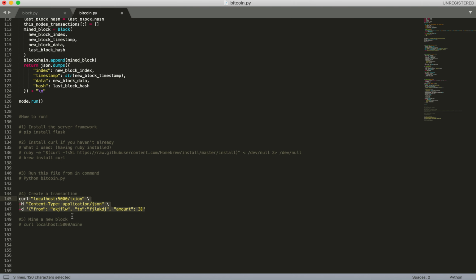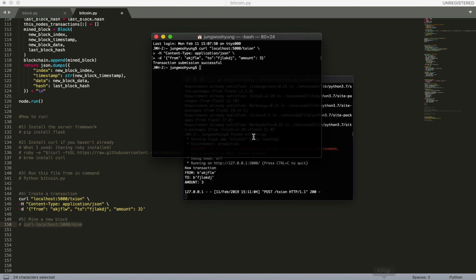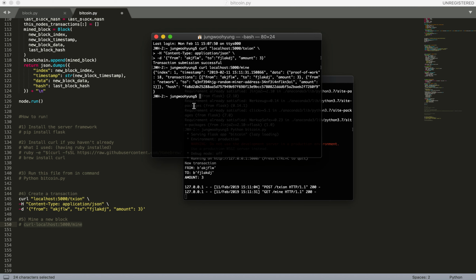And then we're gonna mine a new block so that this transaction gets into our Bitcoin. So just copy this code without the hashtag again. And then, yeah, there we go. So we have our first transaction with the timestamp. This is today, right now. And then the proof of work is 18.